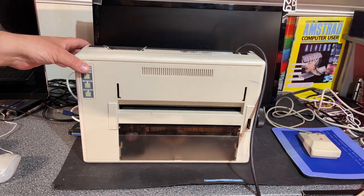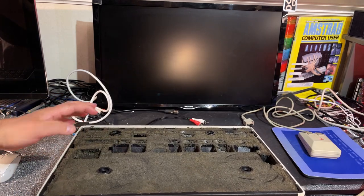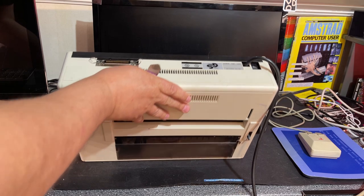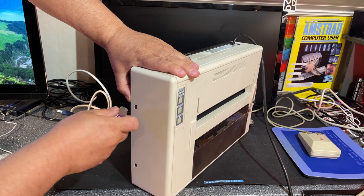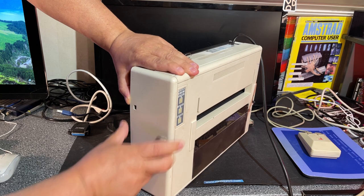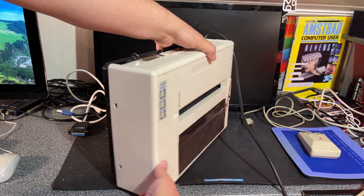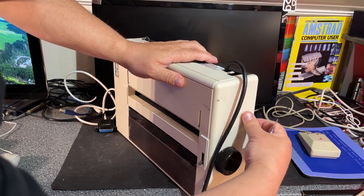Okay, let's see now. It's not obvious how to open up this printer because there are no screws. There are these holes, but there are no screws, and on the side there's a couple of tabs sticking out, so I guess it is just clipped in with those. Yes, seems like the whole thing is coming loose then. But on the other side there are no tabs, but I guess it just locks in.